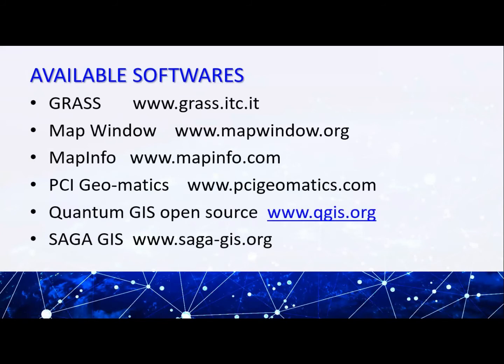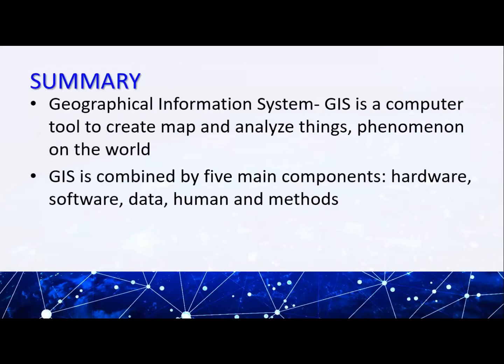Yeah, so this is just a continuation. Quantum GIS, QGIS, like I said, is the most common GIS mapping software that is available for you and I. In summary, GIS is a computer-based tool that we could use to perform analysis, such as creating maps and other phenomena around the world. It's combined of a number of components. We have hardware, we have software, we have data, we have human beings, and we also have methods that are tied to this GIS system.